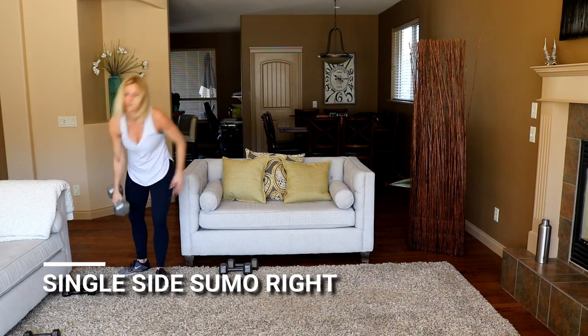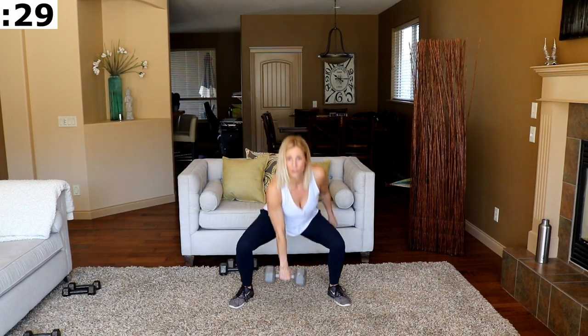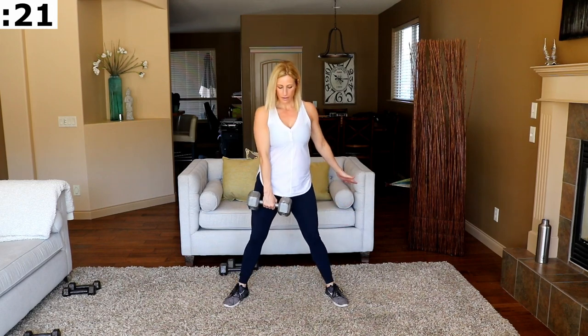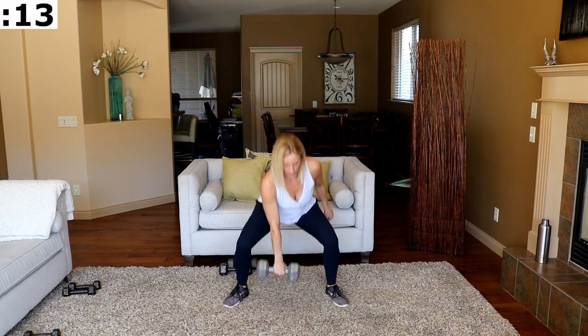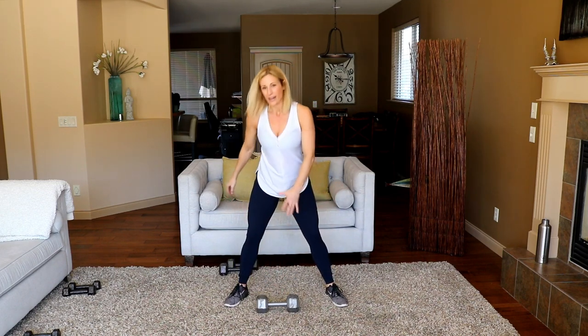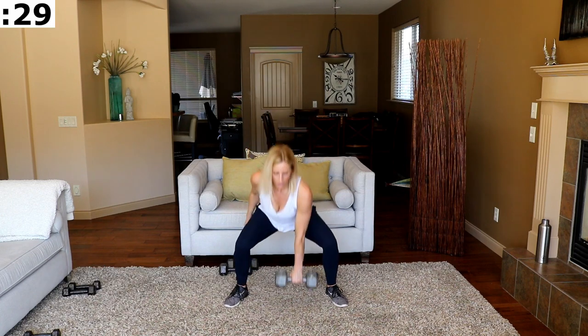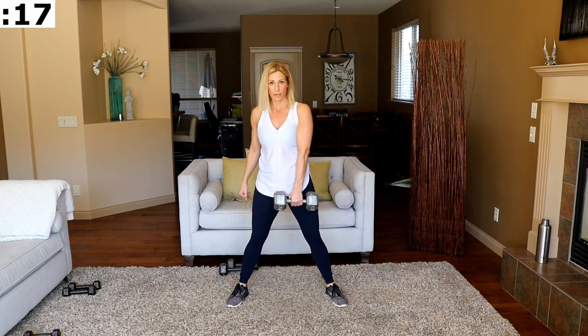Single arm squat, right. Ready, wider than shoulder, squat. It's a sumo squat here. Nice and tall though. Okay, push. Hold it in on one side, you will feel the one side in the leg is more dominant. Okay, rest. So now I'm switching to my left hand. Left leg will be doing a little bit more work. Ready, shoulders back. Let's go, low. My toes are slightly out but facing the front mostly. Dropping glutes.